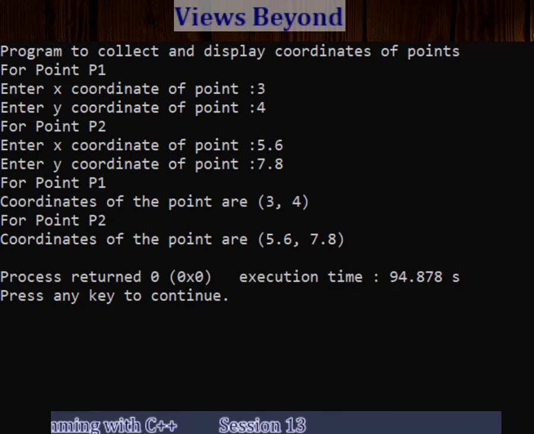However, through the public functions P1.getXy and P2.getXy, these values have been accessed, and through P1.printXy and P2.printXy, these values have been accessed and printed on screen. So this is the level of data abstraction or data safety being ensured through classes. This is the advantage of managing data using object-oriented programming.